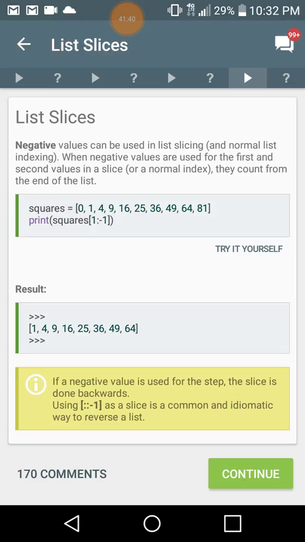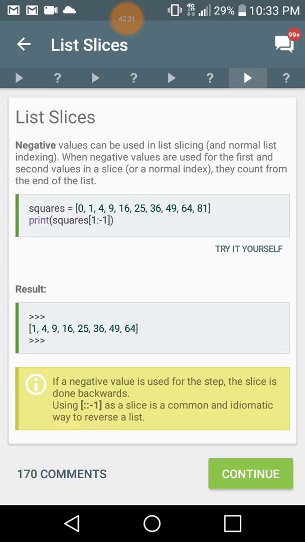Okay, so here we've got a list called squares, and it goes 1, 4, 9, 16, 25, 36, 49, 64, 81. Our print command wants to print the value of the name of the list, which is squares, and here's our range in square brackets. It starts off at squares index 1, which is the number 4 value, and then there's a colon, which is followed by a -1, which means we want to go to the very end of the list as the uppermost range.